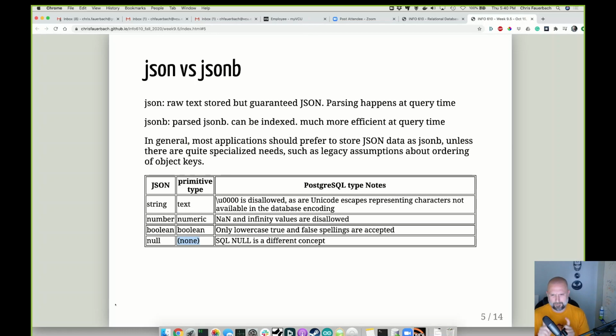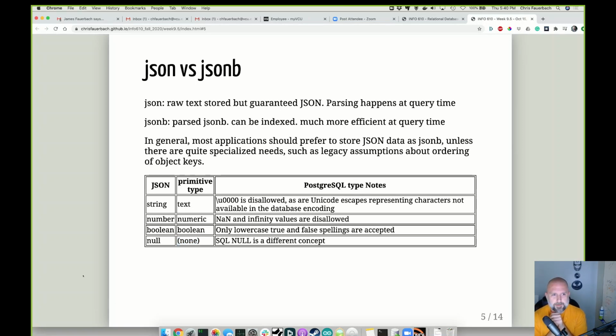So this one I'm not totally clear on. I would have to play around and see what happens. But I have a feeling it gets stored as a null, but that line of description kind of indicates otherwise. But we can figure that out when we play around with our JSON later.